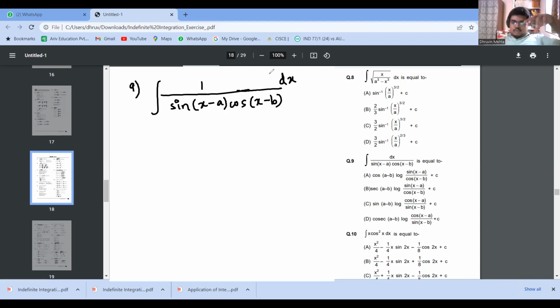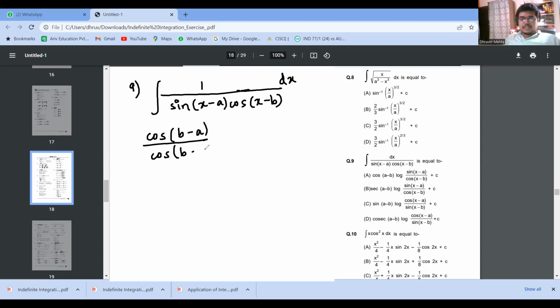Yeah. So the given expression is a part of sin का compound angle formula, correct? So whenever we have one expression where we have sin and cos like this, it is a part of sin ka compound angle formula. So what we will do is we will multiply and divide by cos of the difference of angles which we just discussed, b minus a. Now you might be having the doubt that why are we doing this? Just wait for 2 minutes, you will understand why exactly are we doing this.